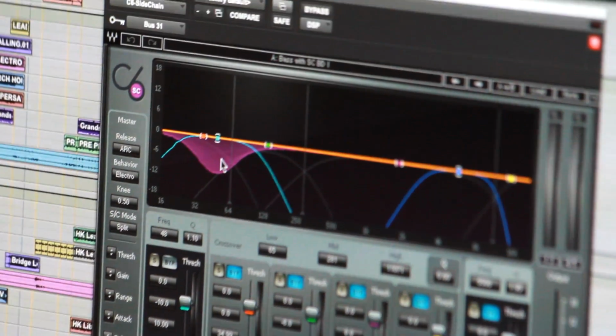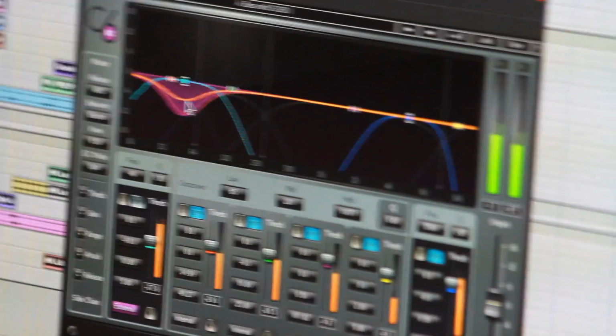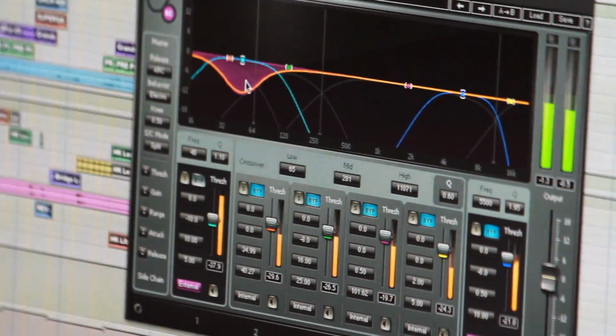And if you look at my C6, you'll see it's ducking every time it sees that kick. Just kind of a good little trick to get the bass out of the way when the kick hits. Nice little trick that David Guetta uses a lot. If you check out anything he's talked about online, he's one of those guys that likes to make sure his kick and his bass are always not together. So it helps make room for the kick drum, which is the most important thing when you're making dance music.